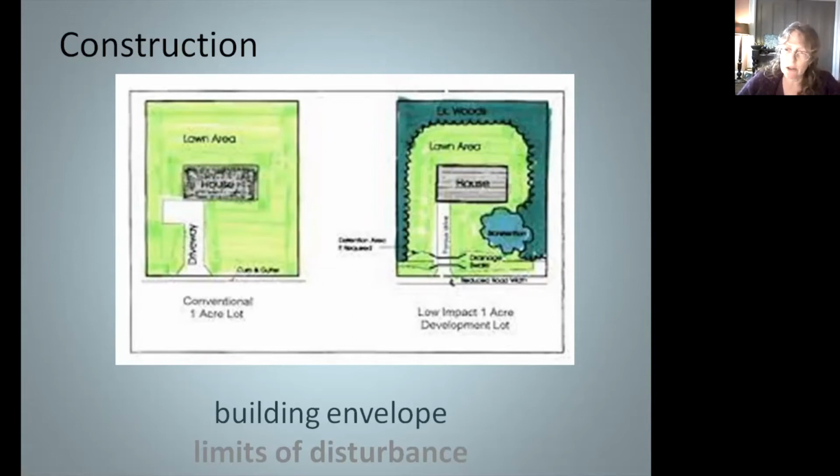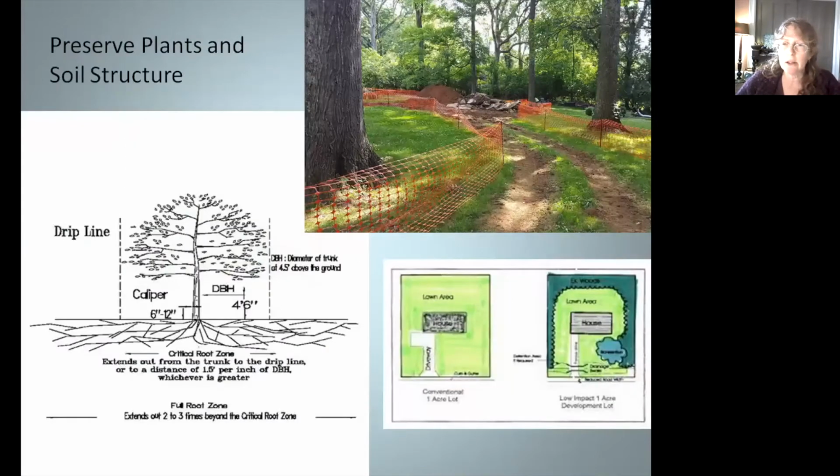You want to prevent soil compaction. You want to not harm the existing trees and shrubs and all of the soil structure that you have. You want to try to avoid doing what is commonly done, where people will scrape off a lot of the topsoil, stockpile it into a big pile, and then after the project is finished, lay it out again. But by the time it's been stockpiled in a big pile, it becomes really sterile, because it's too much weight. It kills all of the mycorrhizae and all the bugs and any other insects that are living in there.